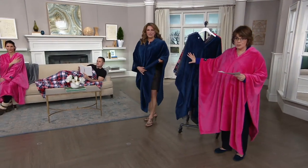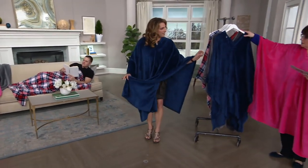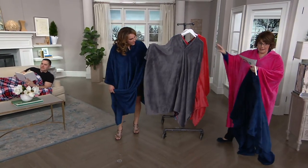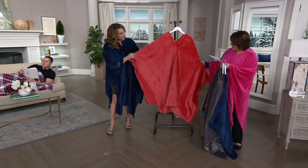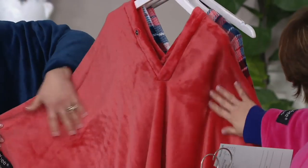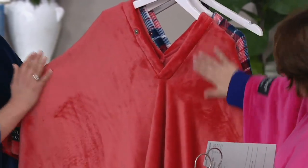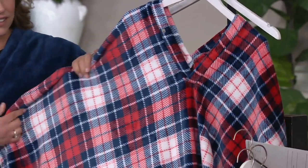Let me show you the color options. I'm in the pink. Jess has on the blue. We also have it in gray, which is a nice shade. Here it is in red — it has a little bit of a coral tone to it. All of these are very multi-tone. And then there's the plaid, but that's the most limited.